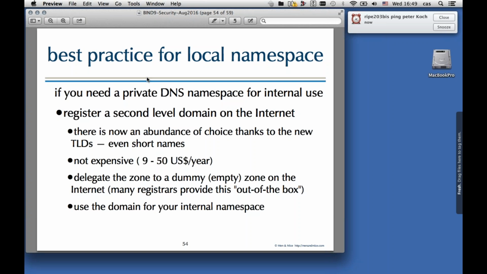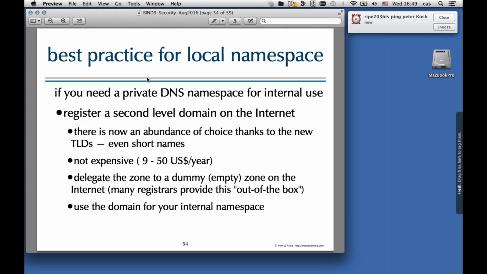So what should you do if you don't use your own top-level domain, but you want to have your private namespace internally? Our recommendation is to register a second-level domain on the internet, just an official, normal second-level domain. There's now an abundance of choice thanks to the new top-level domains and even short names.